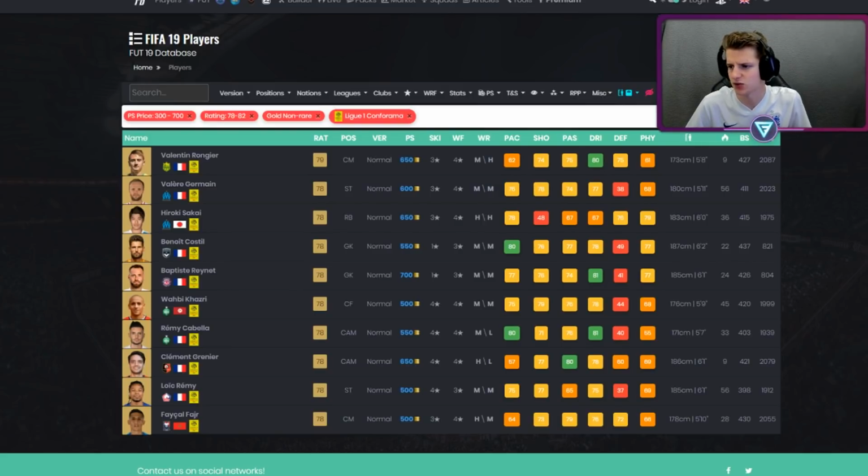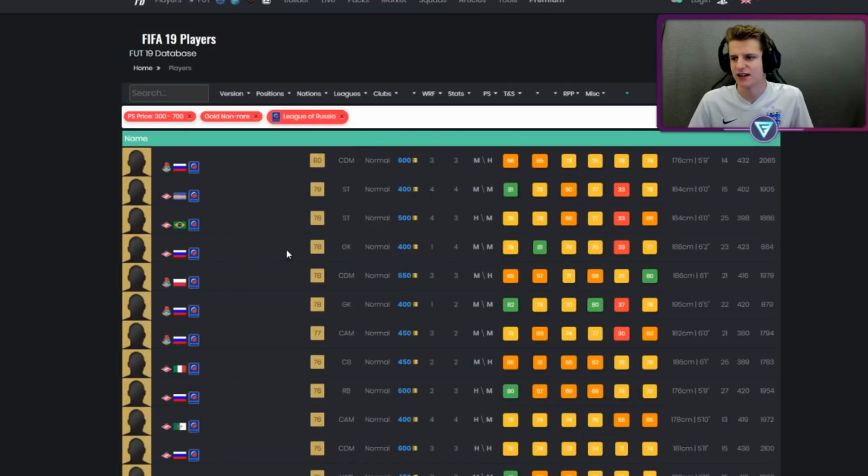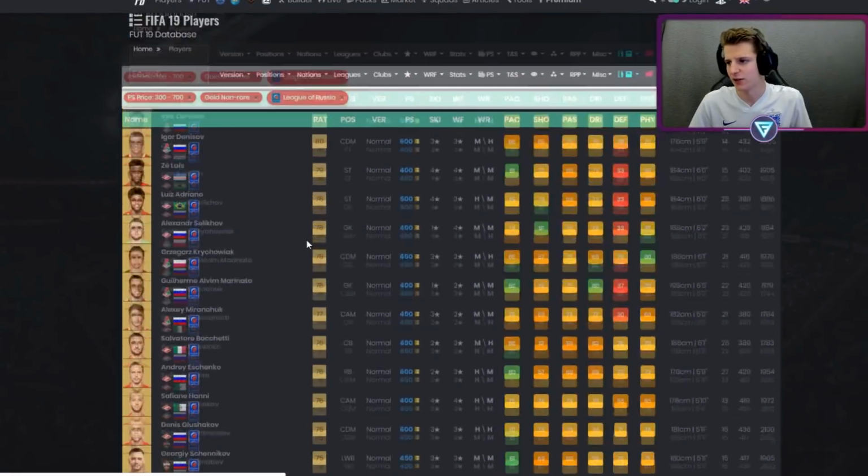There's some centre mids, there's some strikers, there's some defenders, there's some goalkeepers, which would have you set. Next one we're going to head over to is going to be the Russian League. Now you can see there's not as much from the Russian League. In fact, I'll even kill off the 78 to 82. And you'll see that the Russian League obviously is quite a lacking league.